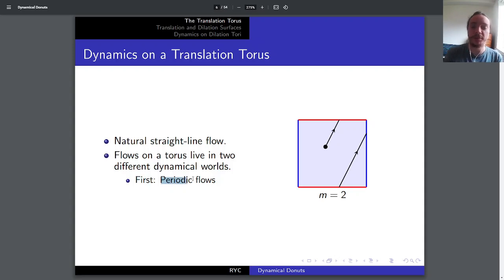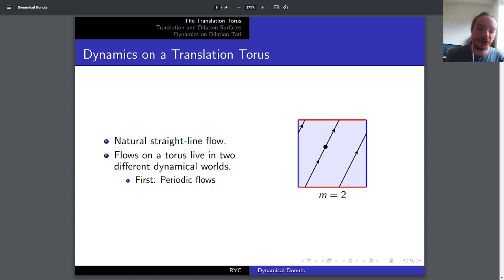First of all, the flow could be periodic, which means that it came back to where it started. So let's see what happens in this case. We start here and we start moving. We start moving over here, and then we hit the blue side and we come back out the blue side, go through the red again, and we found that we came back to where we started, the black dot here. And so if we come back to where we started once, then we're going to keep following this path over and over and over again because we're still moving in the same direction. So we're going to keep tracing the same path over and over. We're never going to go anywhere else. And you can find that actually if you start at any point on this torus and you start moving in the same direction, then you're going to also come back to where you started.